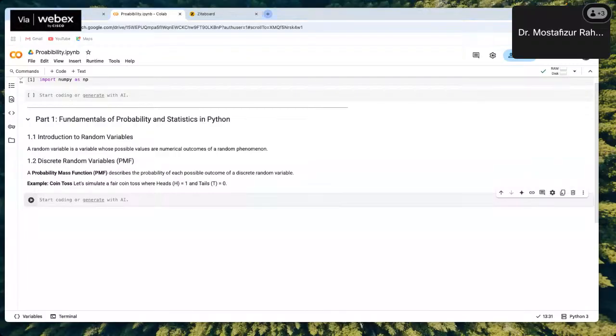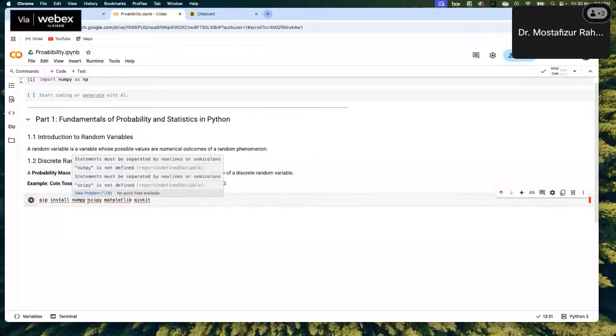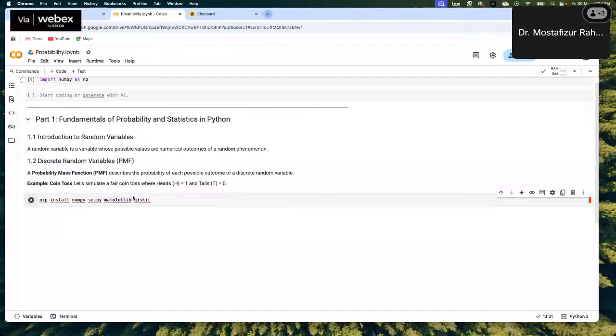To do this kind of experiments, first we need to install certain things. Let me install the packages. So pip install, because you will be using NumPy, SciPy, Matplotlib, and Qiskit. For the time being, I'm removing the Qiskit part. Today, I'm not going to the quantum part. Tomorrow, I'll cover some examples of the stuff that is important in the quantum side, specifically random number generators and other things. Today, we limit ourselves to probability and statistics itself.